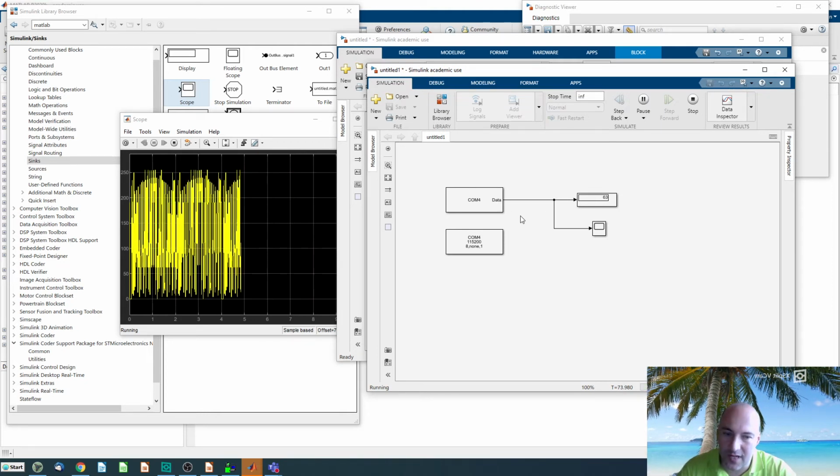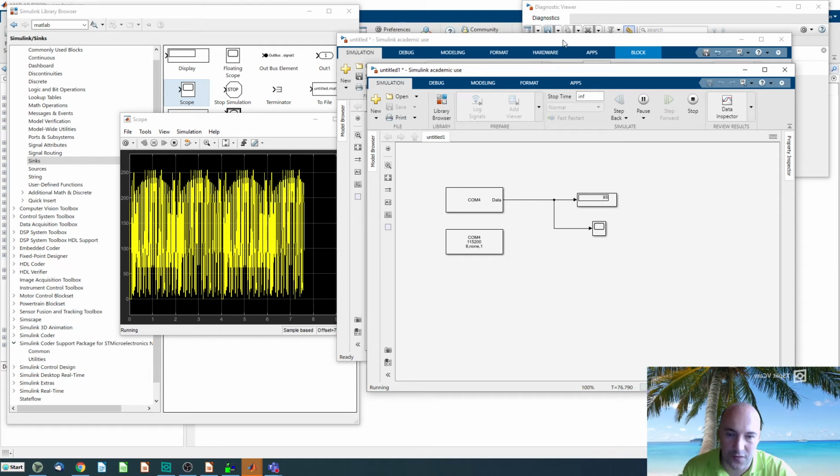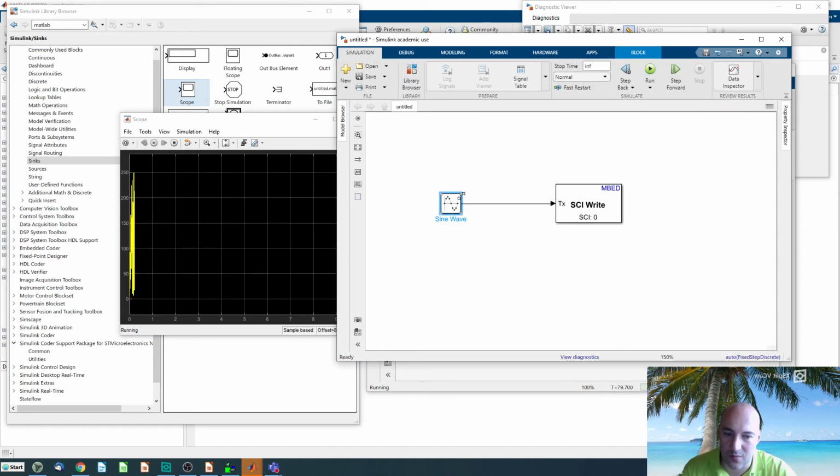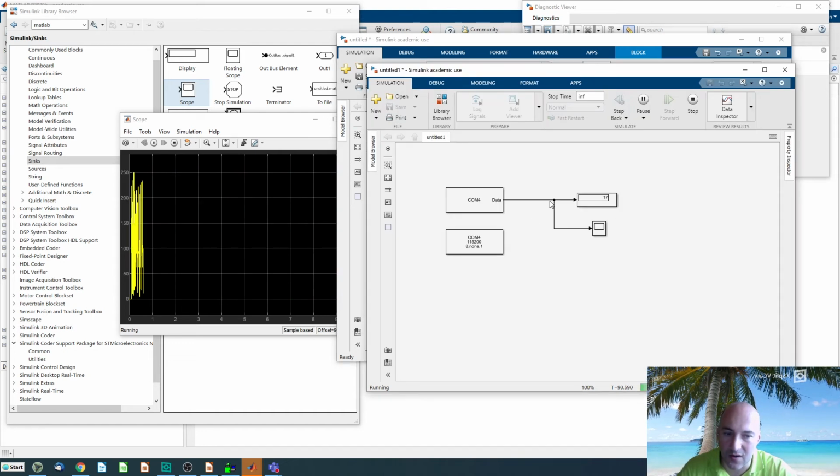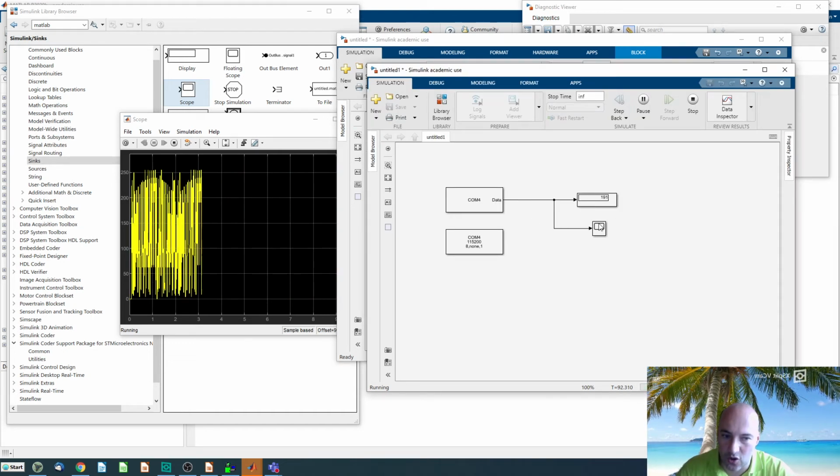Anyway, at least for the first project this should be sufficient, because you can produce just 0 or 1 here, not a sine wave, send it on a serial line, and see it on the scope in Simulink in the second code.